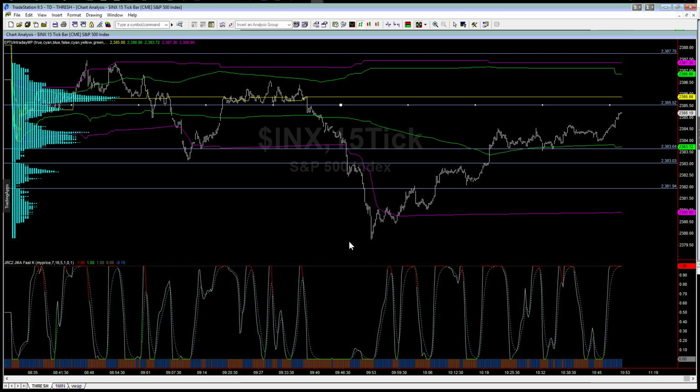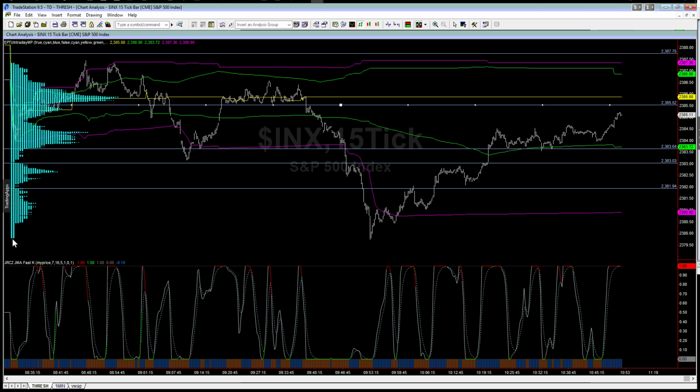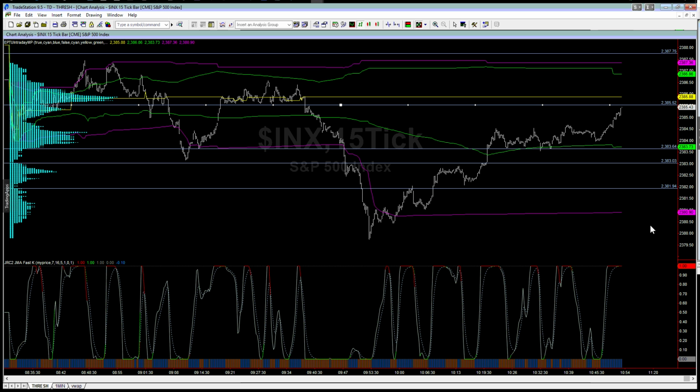Very surprised of the amount of strength that we got to work into these areas of repair. But as you can see, even as we've gone up there, we've still got a very poor situation in here. And the probability that this is going to turn down, I think, is still pretty good. But whether we're going to hit another low yet this morning, that's a little hard to say. But come this afternoon, I think there's a very, very good chance that we'll breach that low.